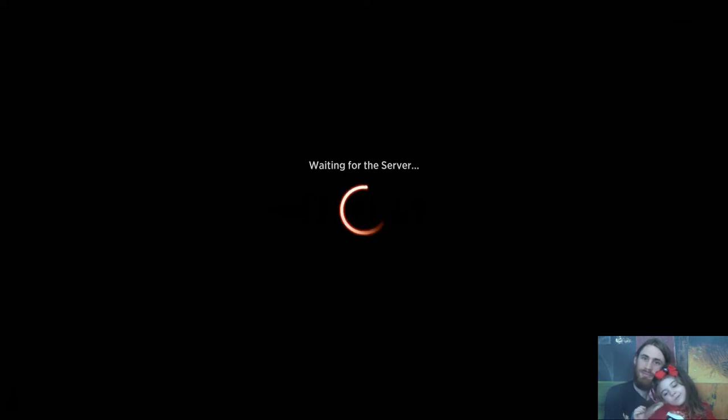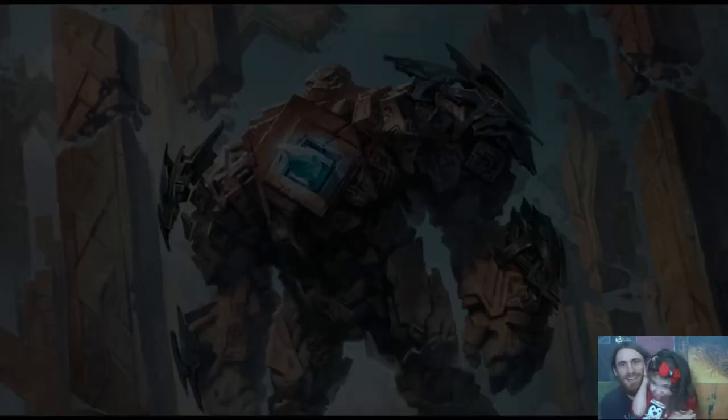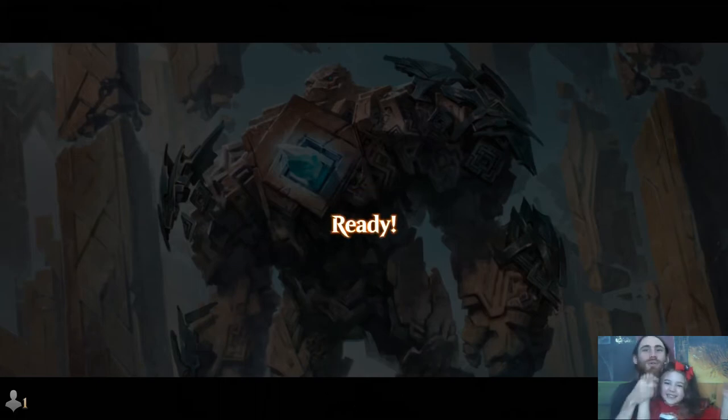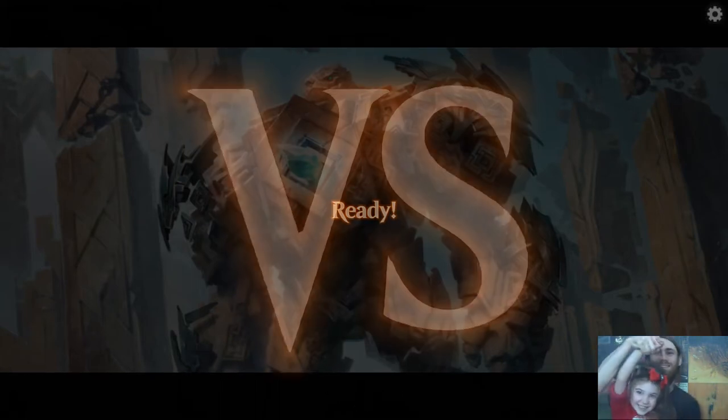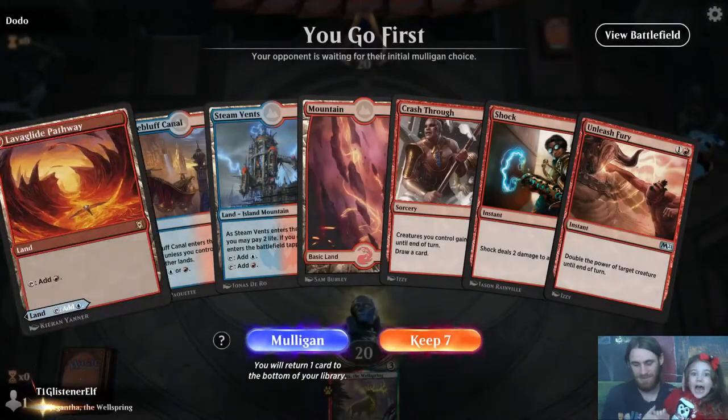I am fighting her as much as I am the game. What does the letter C stand for? Cookie. C is for cookie, that's good enough for me. Oh, cookie starts with C. Dodo versus Dodo.